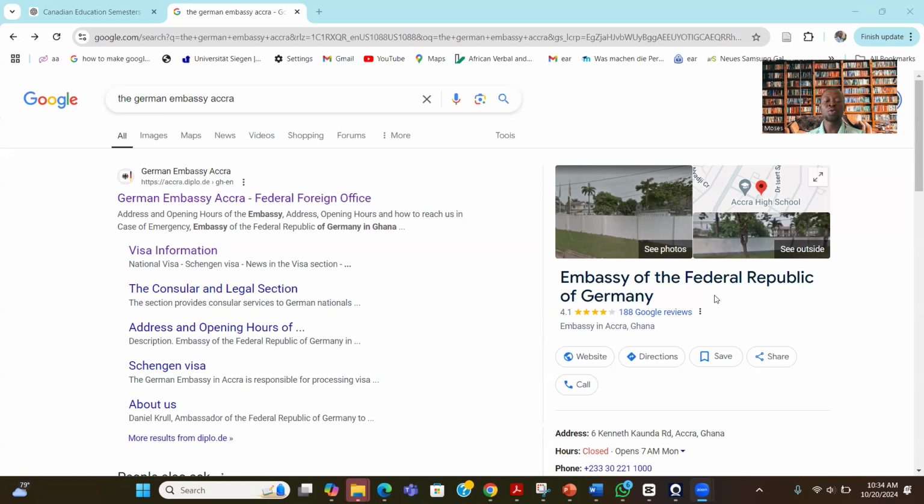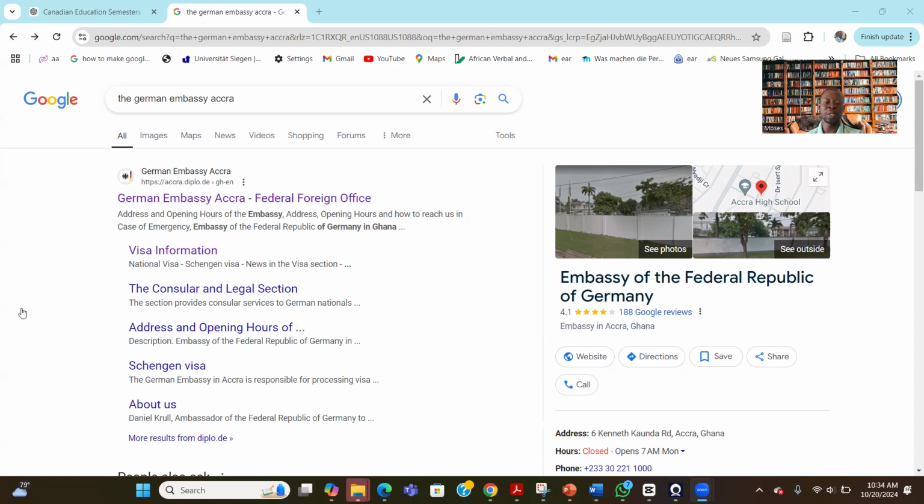So this time I want to look at the visa requirement. There's so much juicy about the study abroad journey in Germany. But the truth of the matter is that there's a strict requirement, and if you don't go by it, if you don't prepare for it, then starting is not even a good advice. So I want to walk you through some of the visa requirements, and I'll start with those in Ghana, and you can use the same system to check yours in any other country that you're watching us from.